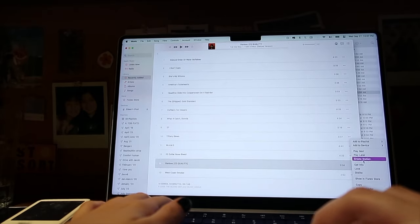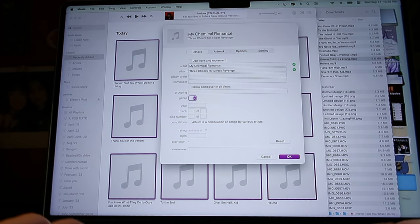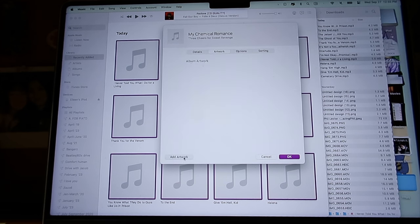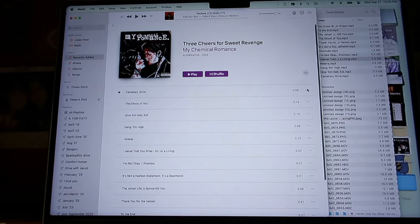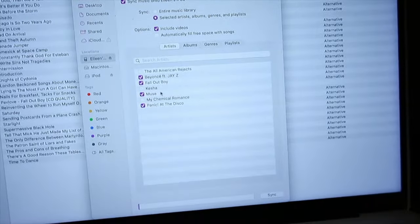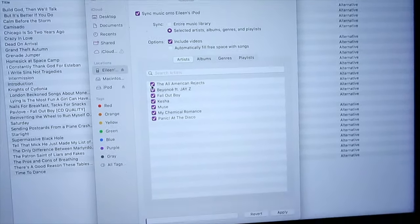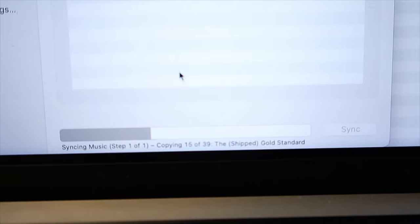But it's pretty worth it. And even though it's a slow process, this whole thing is kind of about slowing down and really cherishing your time. I feel like using an iPod is all about just living a little slower. Here I'm showing you how to sync your songs — basically you just pull up your iPod, it should show up in your iTunes, and then you check what you want to sync and it should sync for you, as long as your iPod is plugged into your computer.